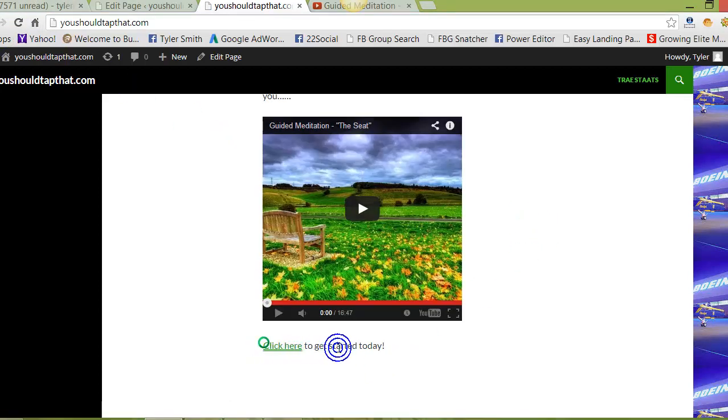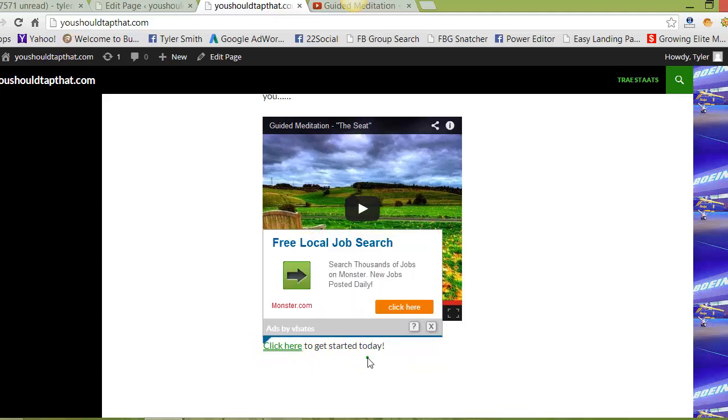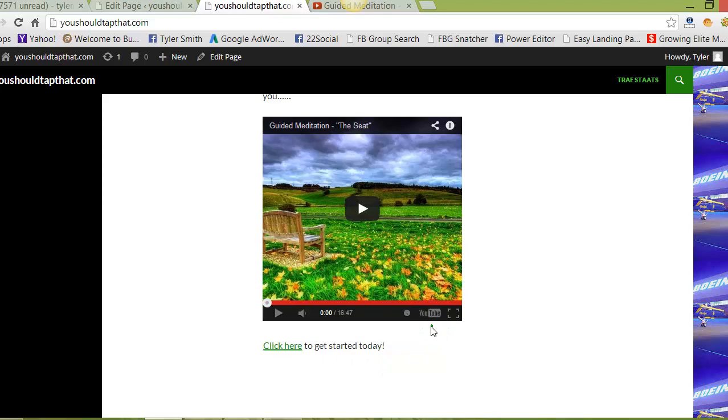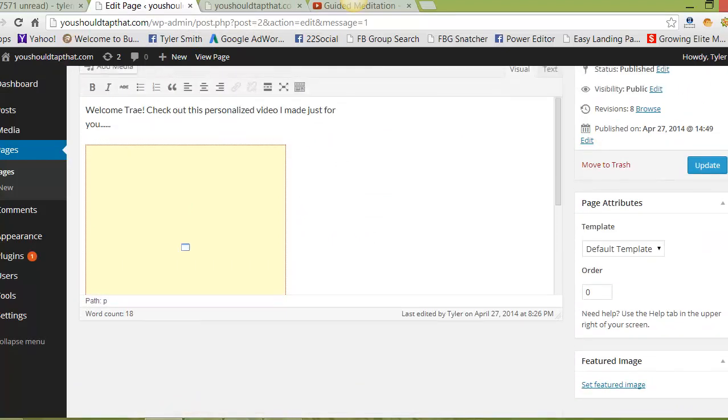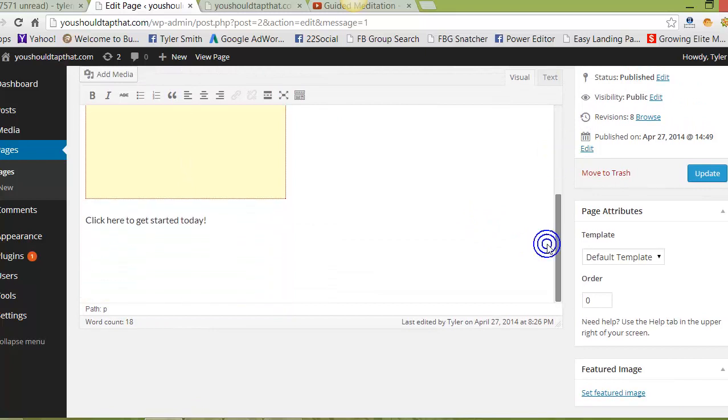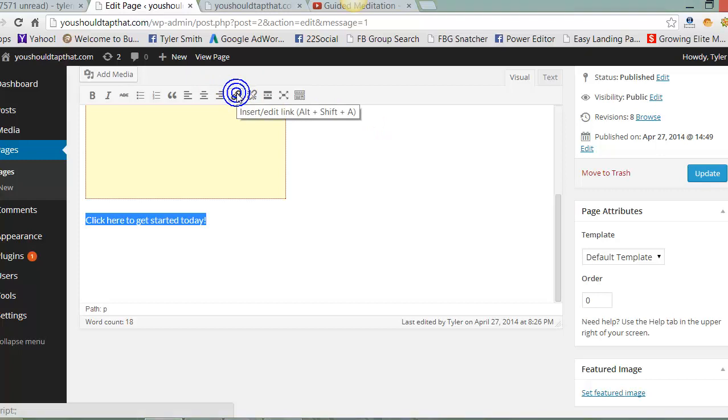It's just text. Well, this is a stupid ad thing that I have. There's not really anything to click there besides an advertisement, but I've got to go through and fix that on my computer. Anyways, there's nothing there of value worth clicking. So what we need to do is create a link. We need to turn that into a clickable link to our sales page.